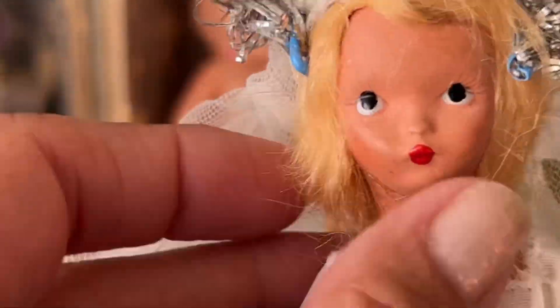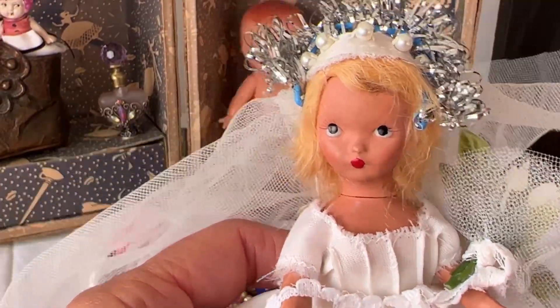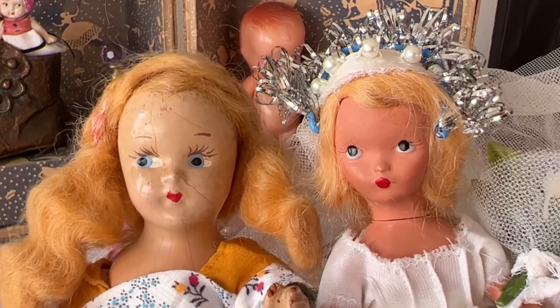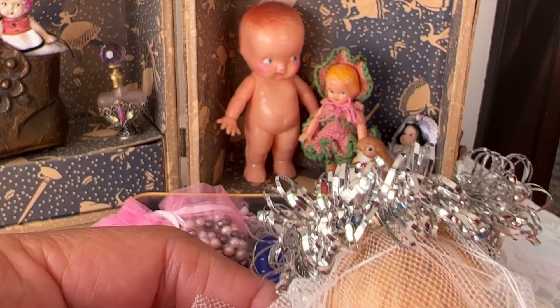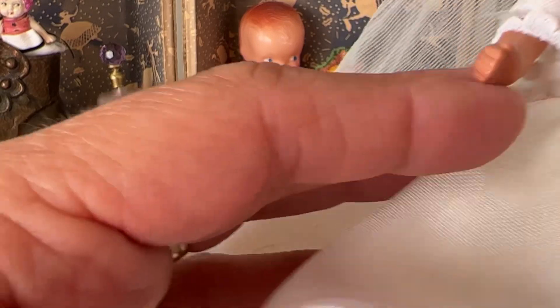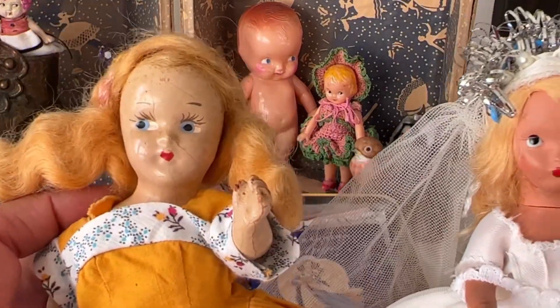Look at her. Now this doll, I don't know much about her. She looks like she could be a storybook doll. They were called Nancy Anne, and some have other names. But she reminds me of another doll I have that I also thought was a storybook doll. I don't know — their faces are different. I love her little bridal outfit. Look at that crown there on her veil. She is pretty. She is composition — looks composition to me. Looks like her head might turn. Mine is all one piece; my head doesn't turn on the one I had.